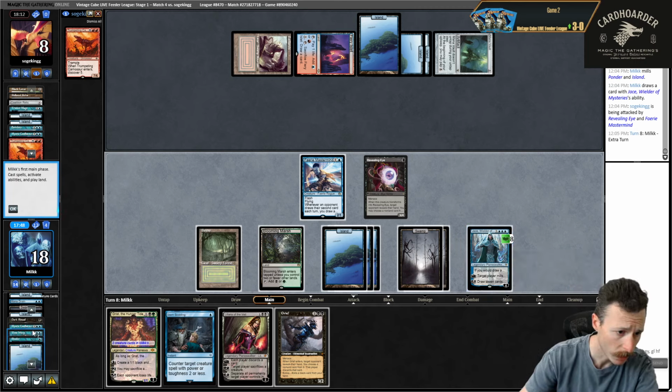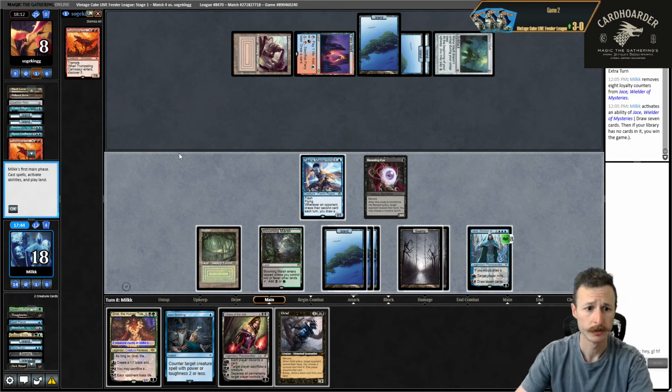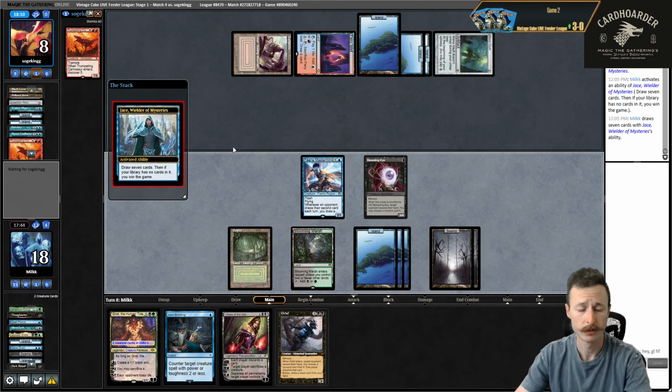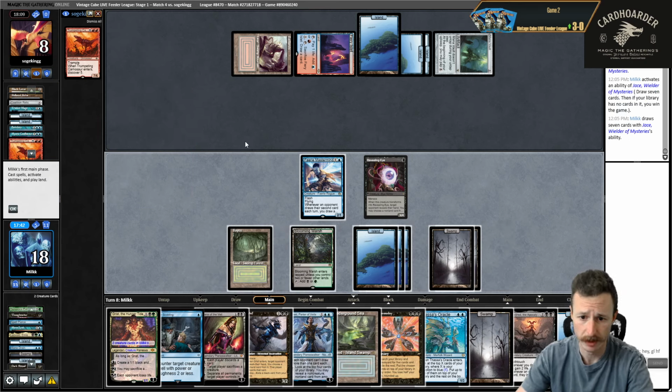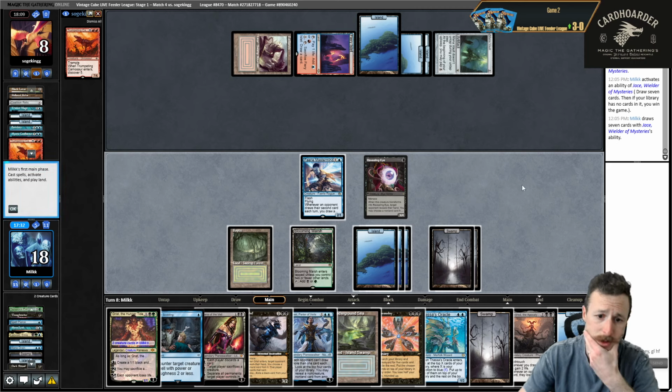Is my Thassa's Oracle gone? No. Okay, let's ult. Draw 7. I can hit for 5 and play Shelly. But can I just Doomsday and then win right now? To win this turn?